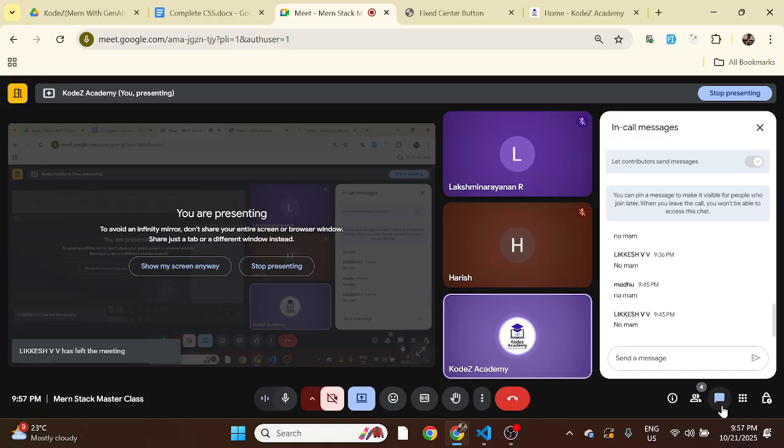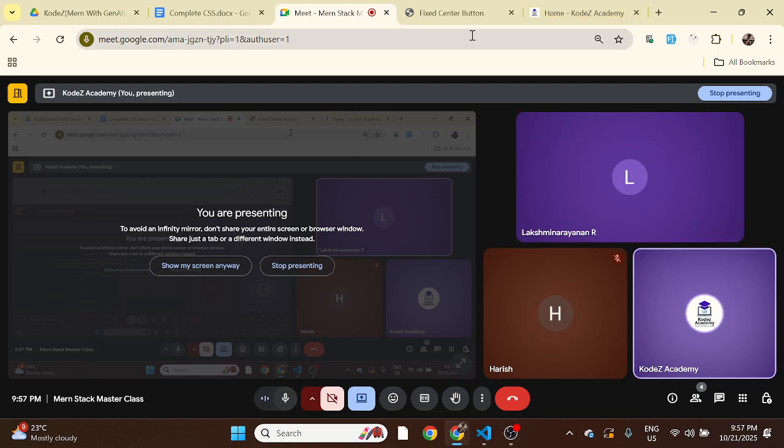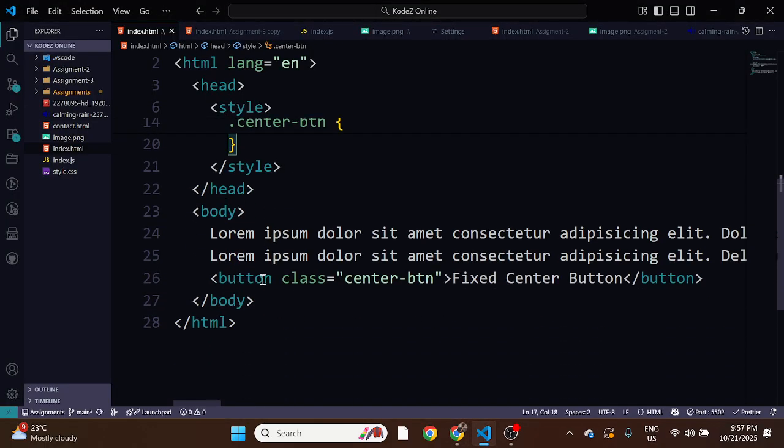Okay, what about others? Any doubt? We are only writing it as a center button, but it is not the actual button itself. This is our button. See, here we use the tag name as button only, right? My tag name is button.